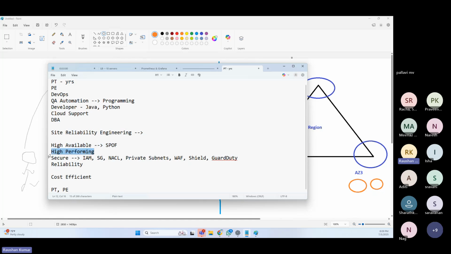Performance also depends on what you need to take care of from the application code perspective. If you have an application code issue, like a memory leak or thread contention issue, or you have written a bad query taking a longer time, or bad logic, you have to optimize that. That's a separate thing altogether. But from the infrastructure perspective, we have a lot of things in AWS or any cloud which can take care of it. Let's say you have optimized the code, but you have not taken care of infra. Again, performance will be impacted. You have to understand something called CDN. Have you leveraged CDN or not? Content delivery network, CDN. For caching, friends, do we understand CDN?